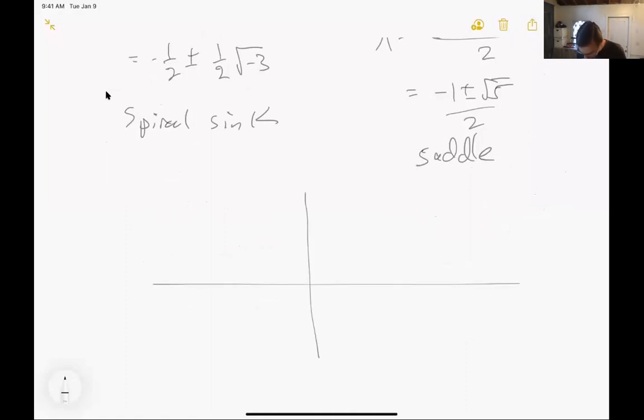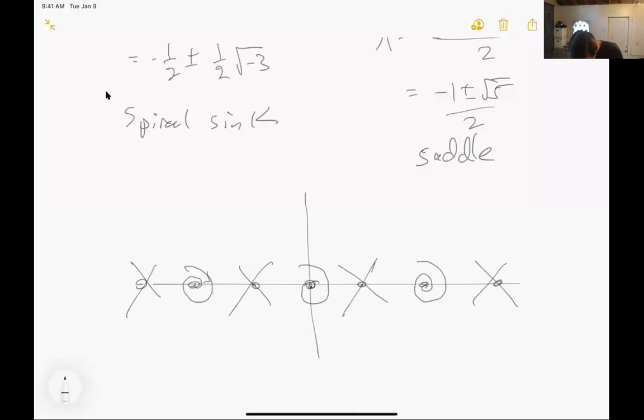So let's think about this picture. Just like before, at the odd multiples of pi, we have saddles. This is exactly what we had before. But before we had centers at the even multiples of pi, so there were circles surrounding the other dots. Now there are spiral sinks. I don't know if they go clockwise or counterclockwise. I'm going to draw them all as clockwise. And so now it looks to me like probably things are just spiraling in somehow, like this, and maybe they go like this.